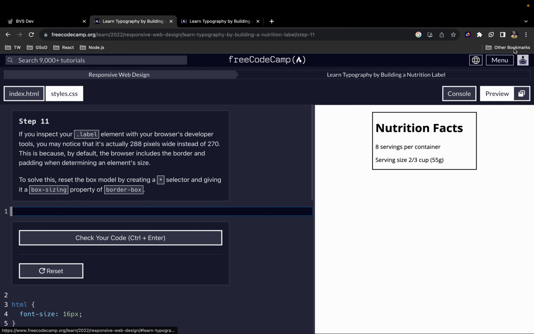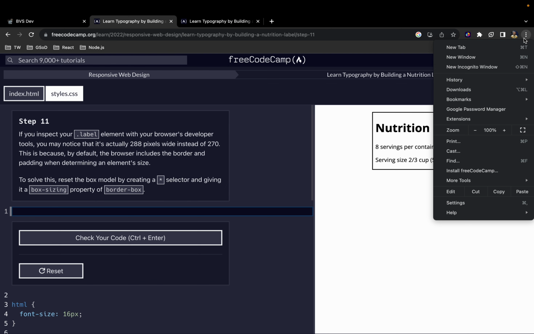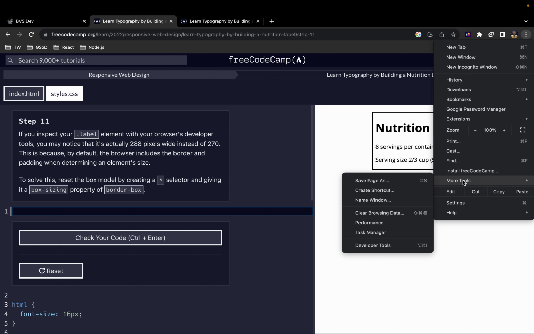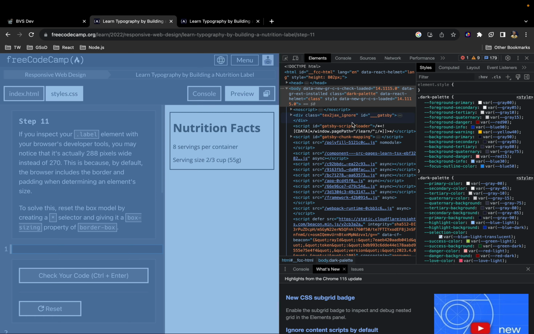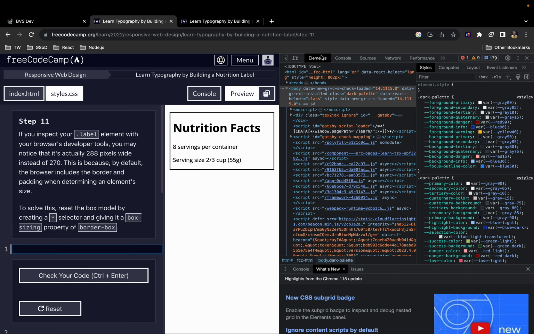Okay, so what this means is that, let me show you the developer tools. If you go here, you click this three dots here, you will see more tools, and then you see developer tools, right? If you click developer tools, you see a bunch of stuff here. But what you want is this tab here called elements.